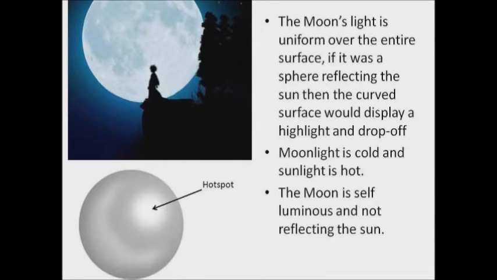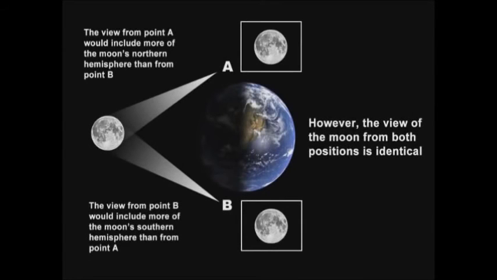Heat is essentially infrared light, so in order for the moon to absorb the heat from the sun and not reflect it, it would have to be a deep green color to absorb the infrared. So unless the moon is made out of green cheese, it is not reflecting the sun's light. It appears that the moon is not a sphere and it's not reflecting the sun. It is self-luminous.